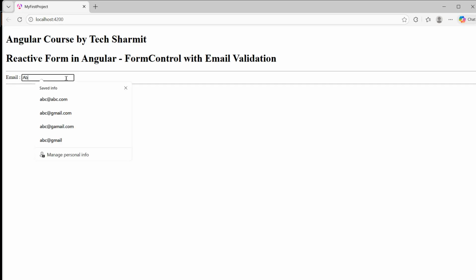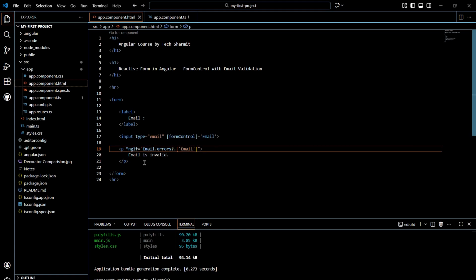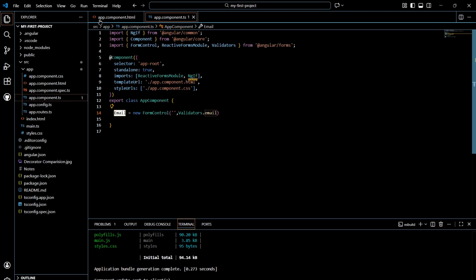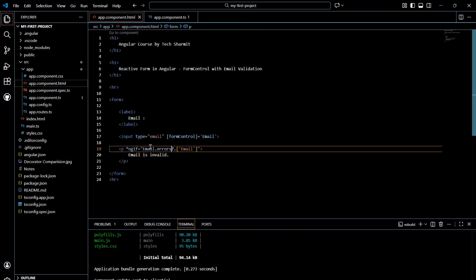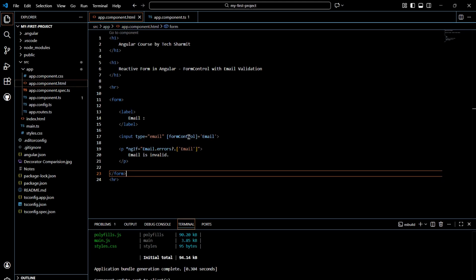If I write abc@gmail.com, something is wrong. Let's verify that. So we have added the form control, then we are checking for the paragraph, it is *ngIf. Email, I hope this is the same thing here also, email. Let's copy it from here, although it is the same, so I don't think it will make any difference. Something is wrong here.